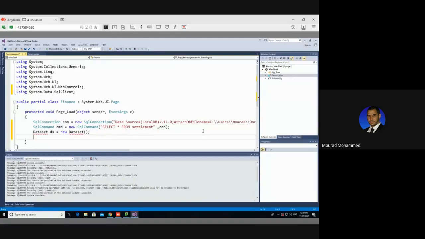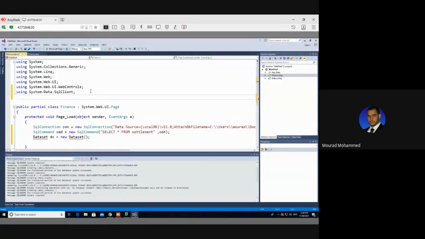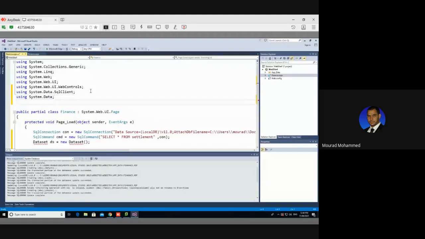Okay, done. Data set here, it is recognized, it is not. So I'm going to call the respective library for that, which is the data itself. Using System.Data; semicolon. That's it. Actually, the respective library for this one is not mentioned.